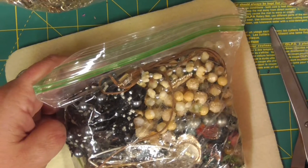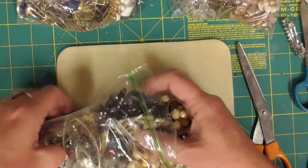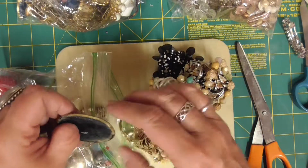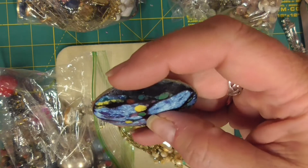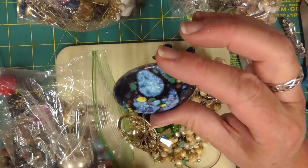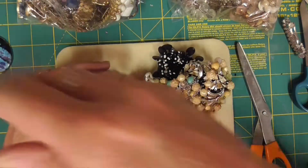Okay, let's see — bag number two. There's a lot of stuff here, I'm definitely going to probably break this up. Oh, those are neat. I like to clean these beads up even though they look old and dirty, clean them up and do other things with them. Look at this — this is really cool. It looks like an enameled piece of metal that came out of something, so I'd have to glue it on to something else. It does not have a hole. Very cool, I wonder how they did that. Maybe I need to learn something new — never stop learning. That's my advice to everyone: if you don't know how to do something, look it up and figure out how to do it. Then just try it — nothing ventured, nothing gained.